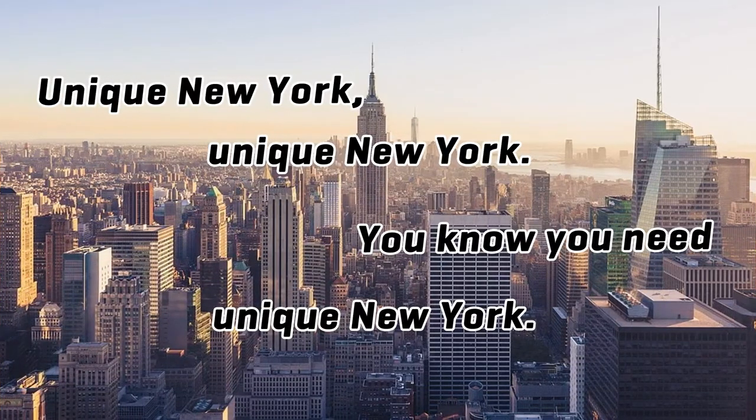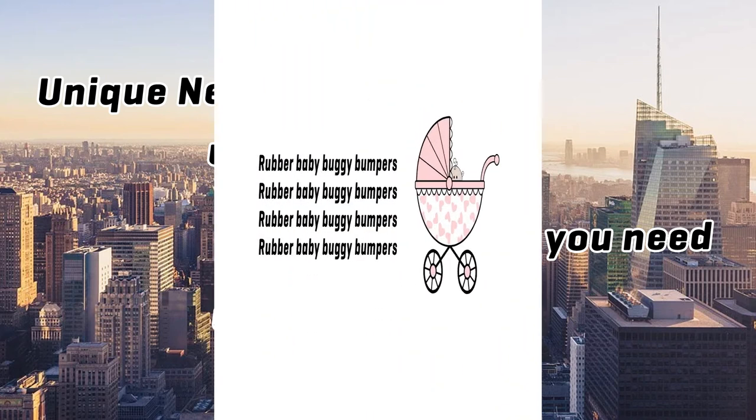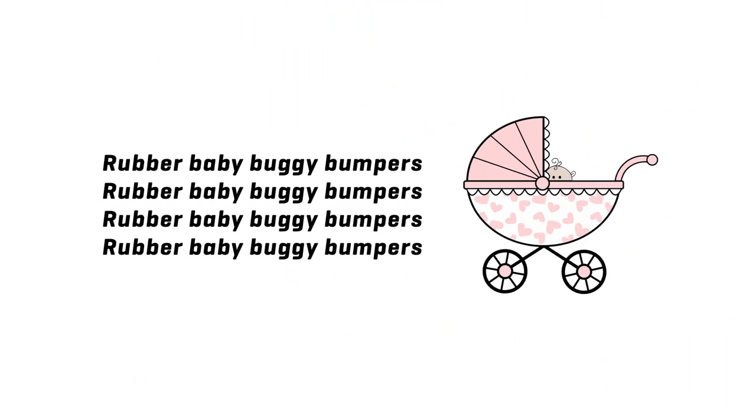Let's start with some short ones. Red leather, yellow leather, red leather, yellow leather. Unique New York, unique New York. You know you need unique New York. Unique New York, unique New York. You know you need unique New York. Rubber baby buggy bumpers, rubber baby buggy bumpers, rubber baby buggy bumpers.